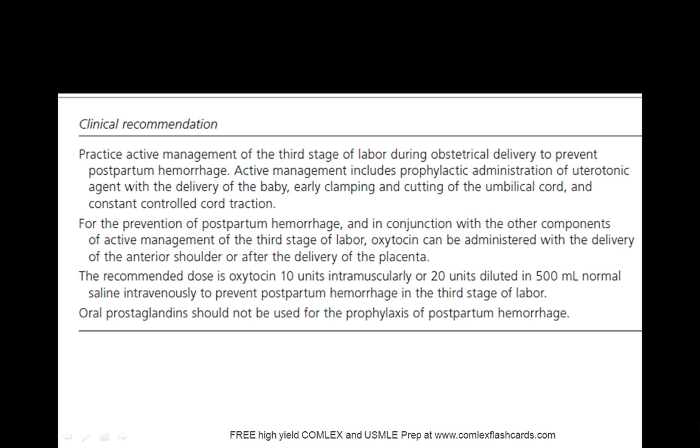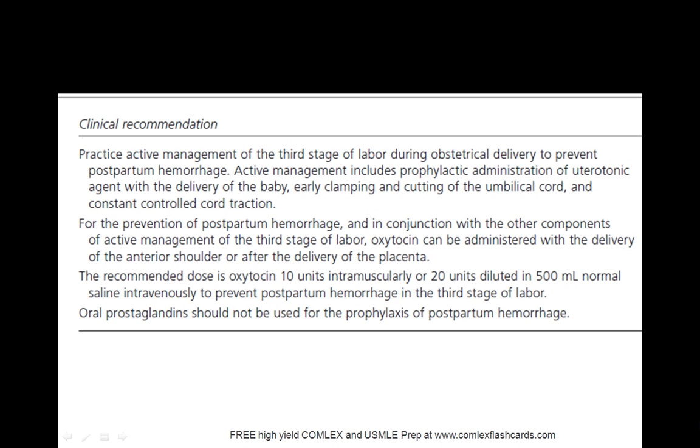So what are the clinical recommendations now for patients who have postpartum hemorrhage? The recommendations are that the practice of active management of third stage of labor during obstetrical delivery to prevent postpartum hemorrhage is key. Active management, as we said, involves prophylactic administration of the medication, early clamping and cutting of the umbilical cord, and again, controlled cord traction.